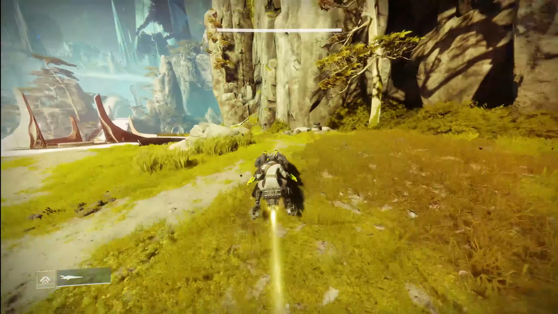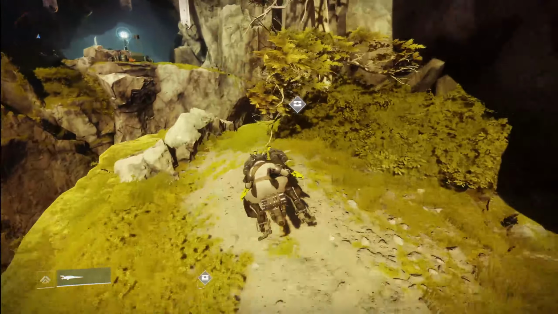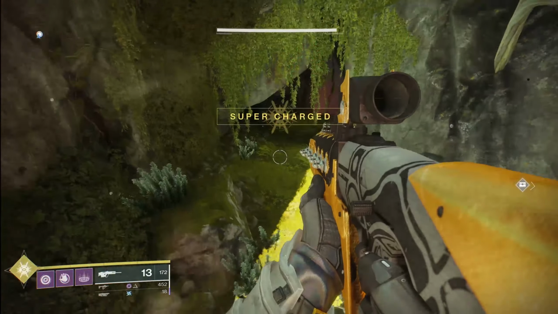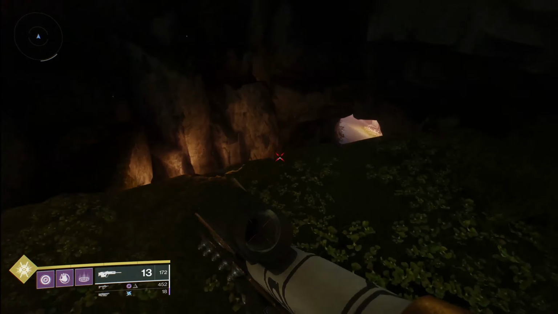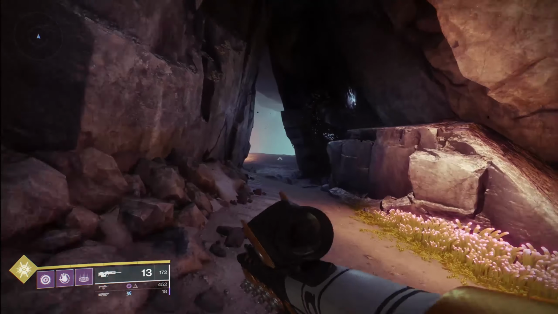Usually the quickest way I know to get over here is hover over here on this right side, hang down this edge, and basically drive off the cliff to this back little corner way over here. And we should be at the entrance right here. So I'm going to go ahead and clear out the Lost Sector. Once I'm inside with my tincture and everything, I'll get to the next step for you guys. So go ahead and run in here, clear it out, and we'll get going.